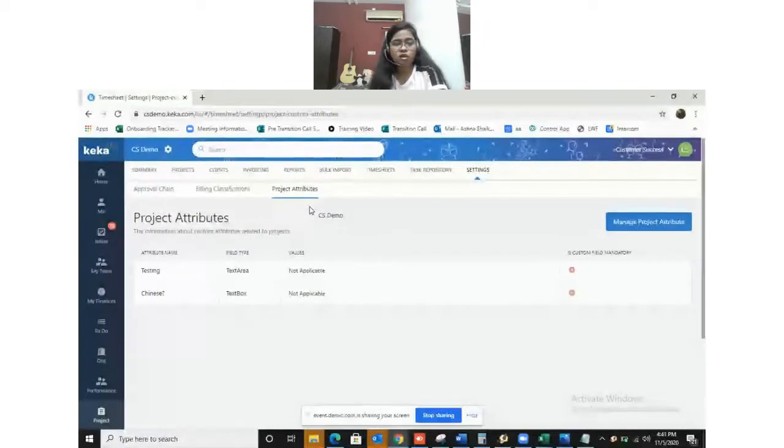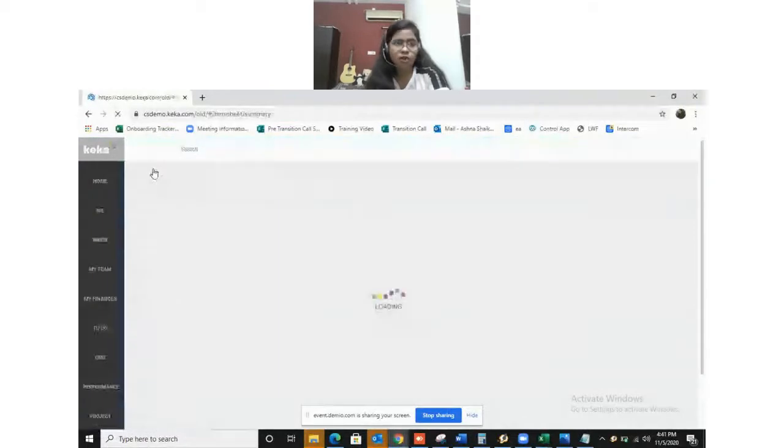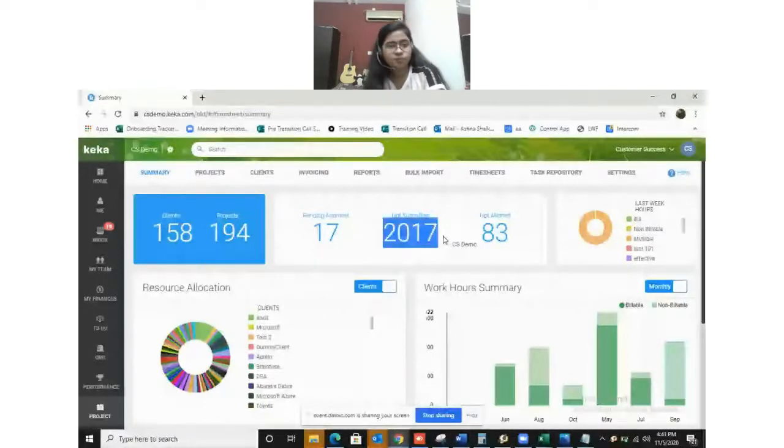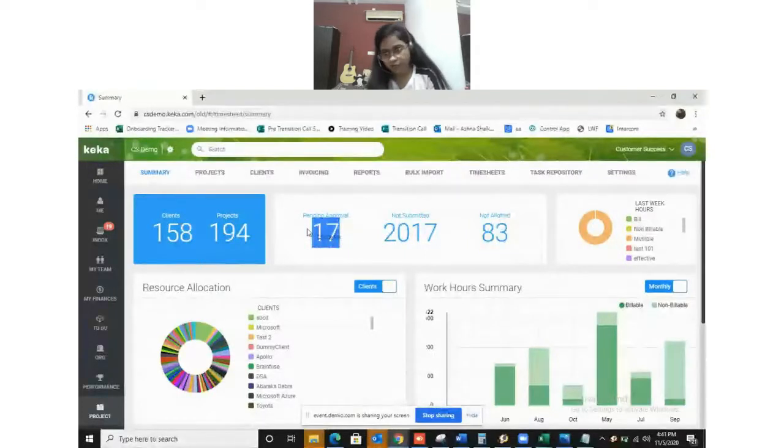So that's all what we have into the timesheet. Now, when it comes to the view of it, so if we want to have an analytical view of the entire client and the project and the timesheet module, which is added into the system, then we can come to the project summary. So we have this colorful screen, which consists of number of clients, which is there into the system, number of projects which we have, how many timesheet which didn't got submitted by the employees, number of different projects or different tasks which didn't got allotted, and how many pending approvals which we are having.